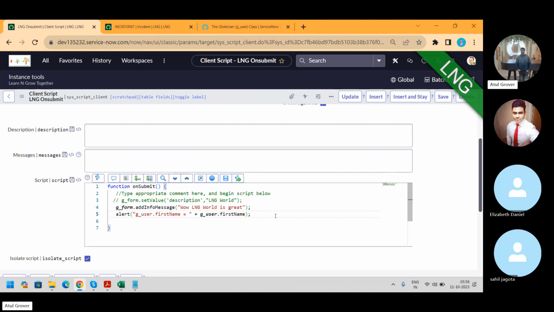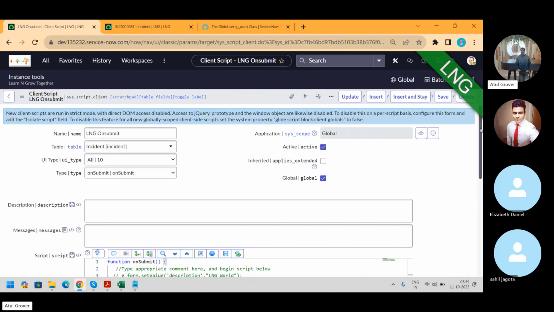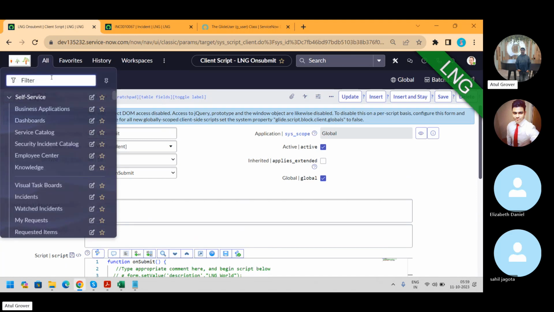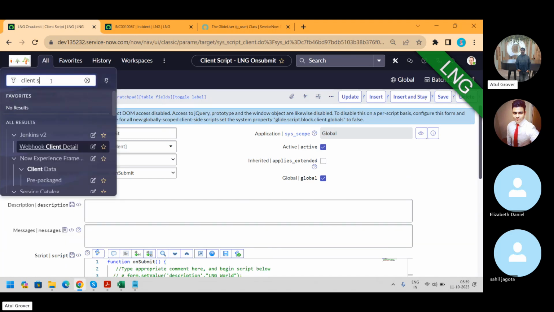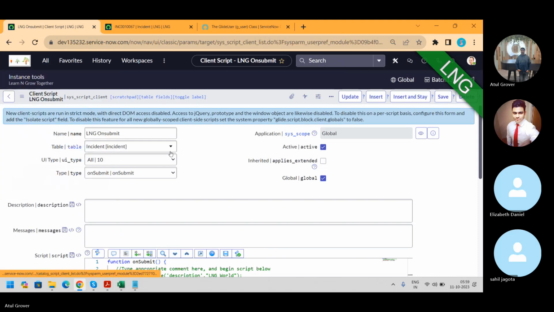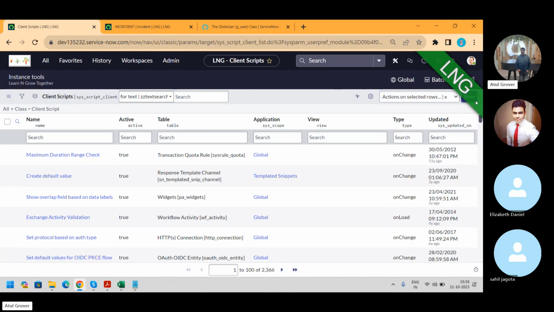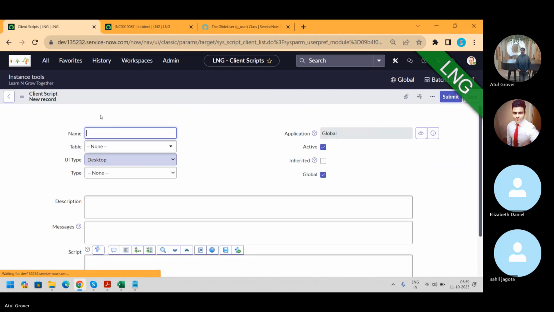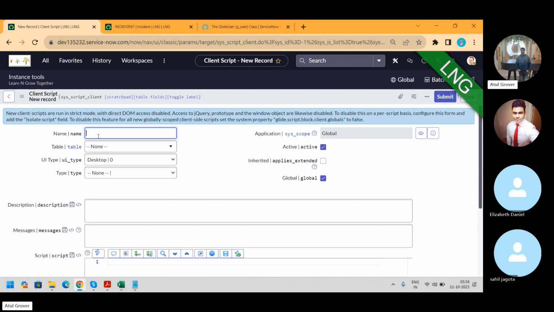Okay, so this is what is on the onSubmit. Now if we go and check the next part, LNG onload.